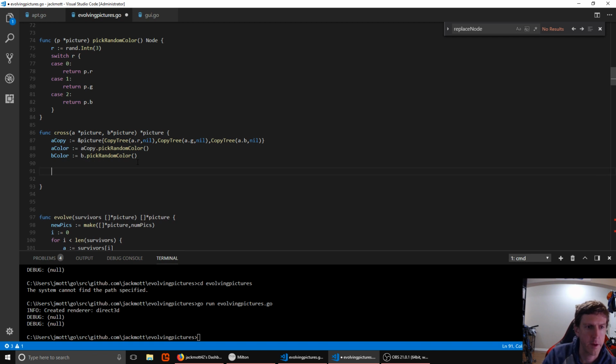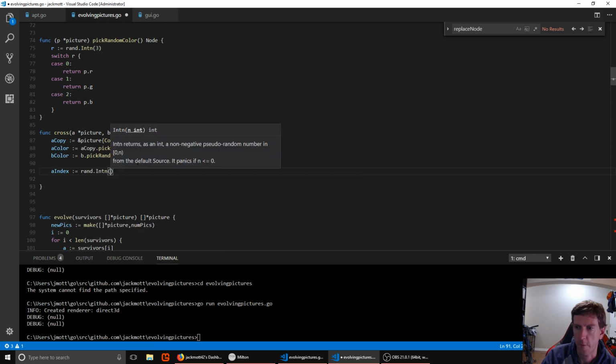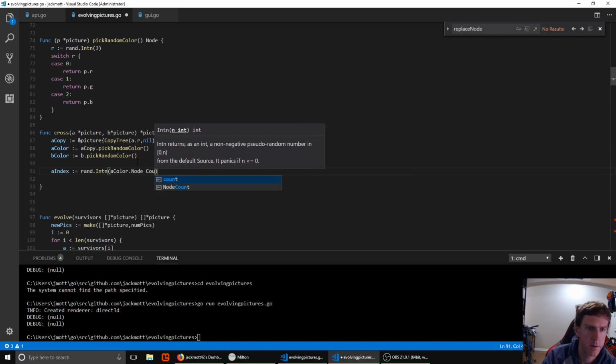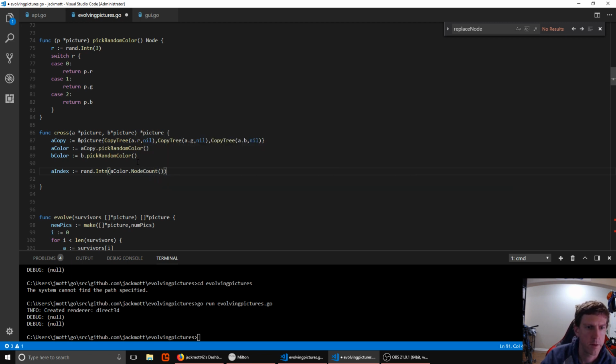And then from the tree, we need to pick a random node in it. That'll be our crossover point for each. We need to figure out how big the tree is. We'll get a random index into the tree by getting a random integer between 0 and how many nodes are in the tree.